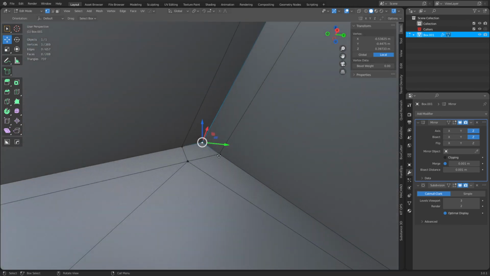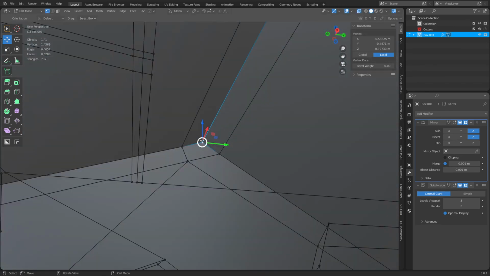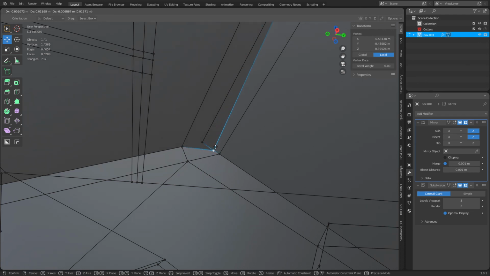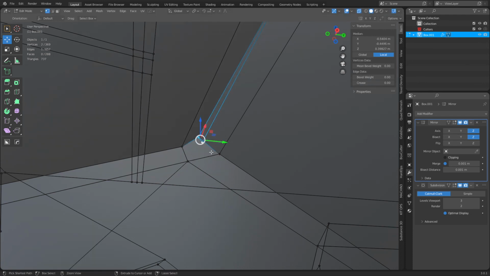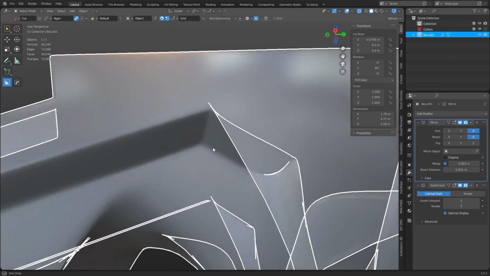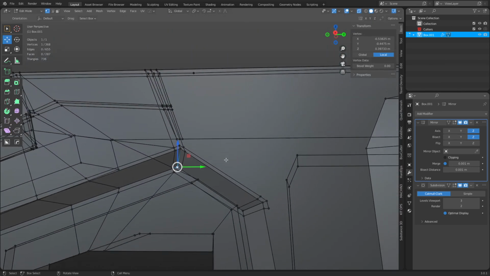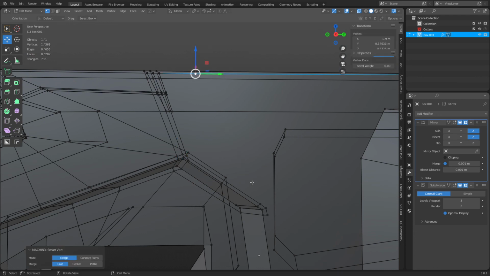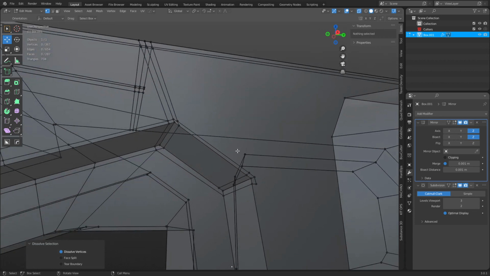Something going on down here. See, there's another vert in there. Try merging it again. Okay, it's starting to go the right way. Random vertex up there. All right.